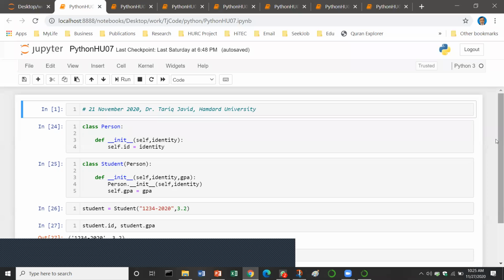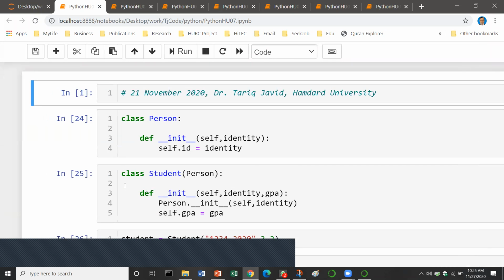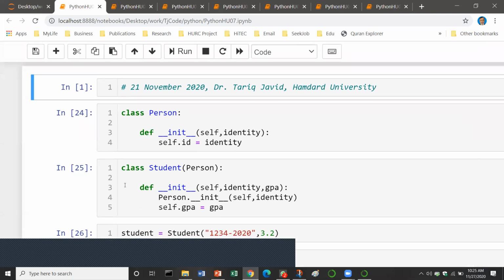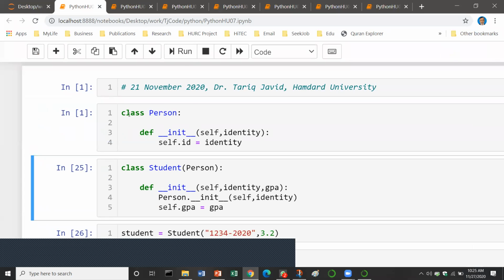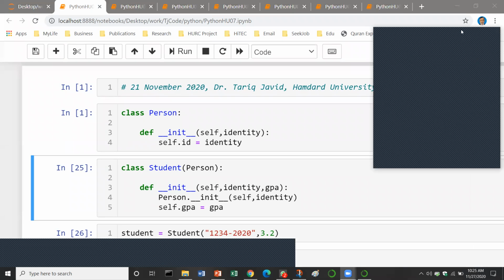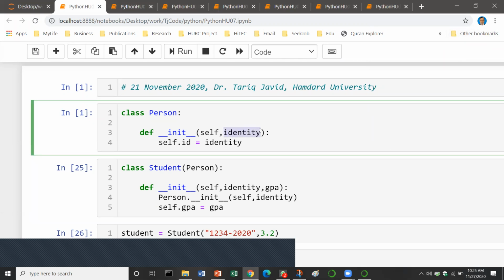थोड़ा बड़ा कर लेते हैं इसको. That you can see. So first we execute this. So now Python understands that there is a class with the name person, and अगर कोई इसको access करना चाहता है, then it has to provide an identification as the input.